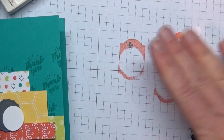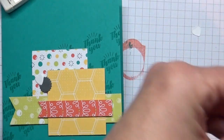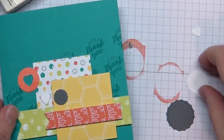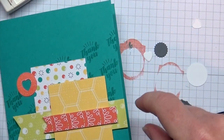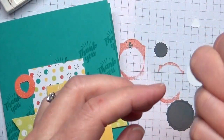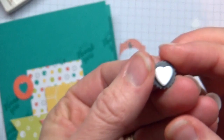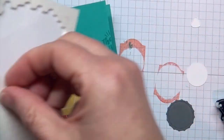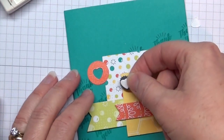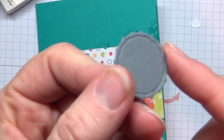Think about your scraps and put those to good use. I'm going to put some adhesive on the back of that and adhere it off to the side — see how much it really jumps out now. This little tiny heart is never going to fit on a regular dimensional, so I'm going to grab a mini dimensional — oh, it's perfect — and stick that down on the little die cut starburst included with the Bubble Over set. Then I'll put another mini dimensional on the back and stick that here on our circle.